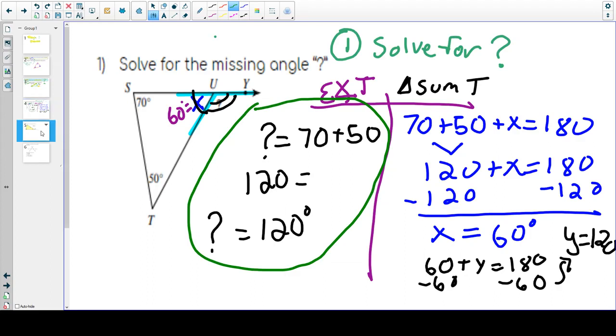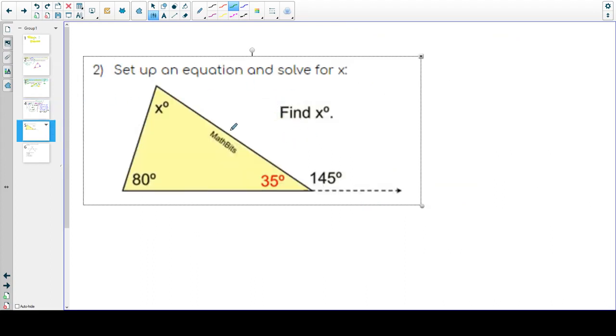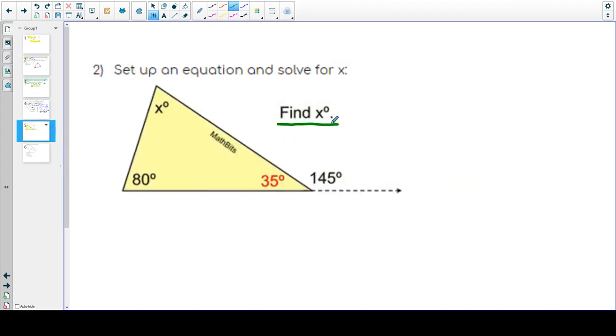Let's do another example. This time I'm not going to choose both methods. So if I wanted to find x, let's be a little bit more clever. We could do this two ways, and actually both ways are equally as long. If you recognize this is a triangle, I can use the triangle sum theorem. You can do 80 plus 35 plus x equals 180 and you're done. Or I can use the exterior angle theorem, which says if I add up these two, it's going to equal this one. Well, let's just do that.